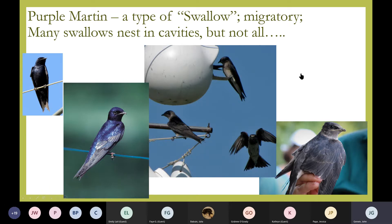The birds called swallows — when people see chimney swifts, they often think they're related, but they're not. Chimney swift is actually related to hummingbirds. But swallows and swifts do similar things in that they forage on the wing as aerial insectivores. We have several swallows in our area, and they're migratory. Many of them nest in cavities. One of the most popular is the purple martin — the male has a distinctive purple-blue back coloration. The female is lighter, and here's a young one. Purple martins historically nested in small clusters in large dead trees, but people figured out long ago that you can put up little gourds or bird houses for them, and then big groups of them — a dozen or more — in a colony setup. At a site run by the NC State faculty club on Hillsborough Street near the vet school, there are about 60 pairs of purple martins.